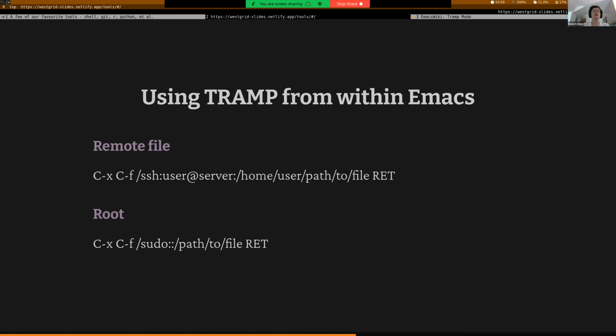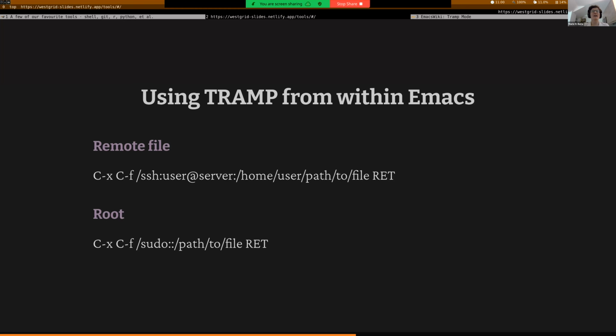And this used to work very smoothly and very easily on the computer clusters, but I won't be able to demo it now because, as those who use our clusters know, recently we have increased the safety of the clusters. So now you have to have a YubiKey or some app on your phone that allows you to enter some OTP password, and TRAMP doesn't play well with that. So unfortunately, we have to figure out how to use that more smoothly.